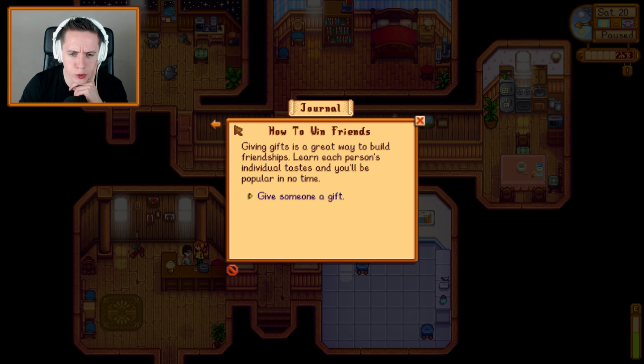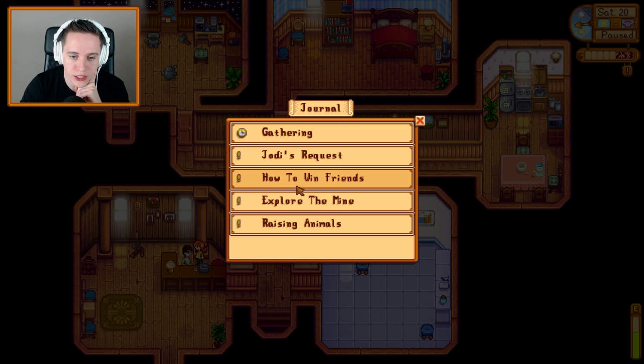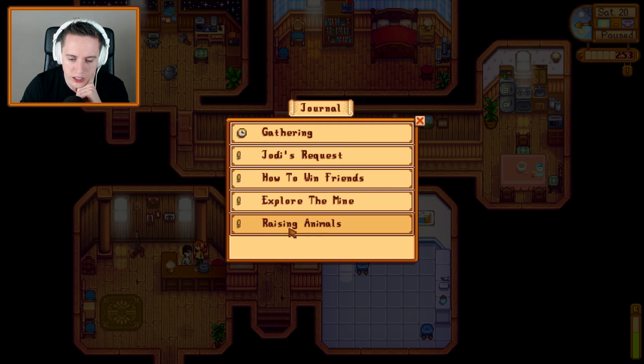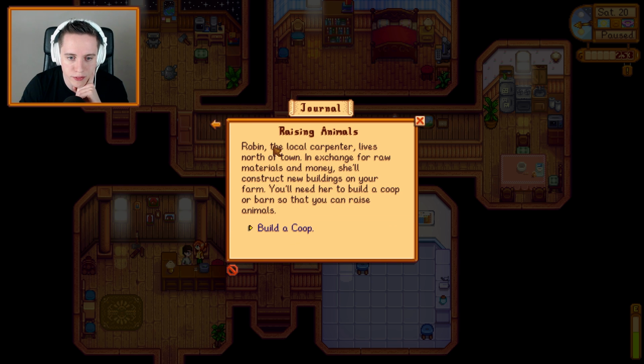Then there's also a couple other quests. Giving gifts is a great way to build friendships. Learn each person's individual taste and you'll be popular in no time. Alright. We also have to go ahead and explore the mine. I kind of want to do that as well. And we have a quest to start to go ahead and raise animals.